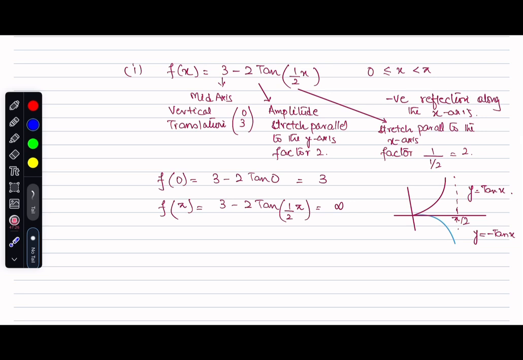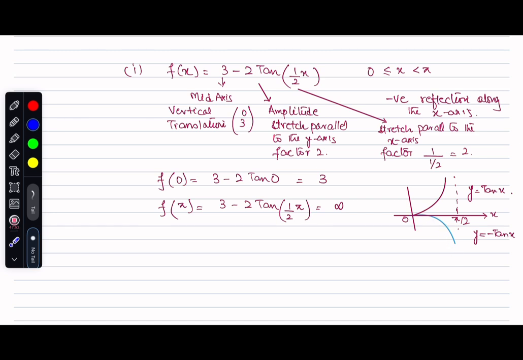That means if the graph for y equals tan of x for 0 to pi by 2 would have been the graph towards the positive x-axis, then with respect to this negative sign, I would have reflected it along the x-axis, and therefore I would have gotten the tangent curve, which should have gone towards the negative y values here. This is how this graph would have been.